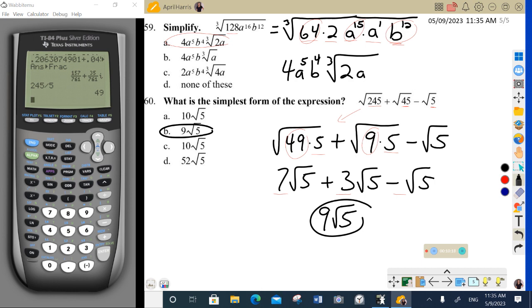All right, and that is the complete review for your final. Study these questions. The questions on the test will be the same questions with different numbers, and they will obviously be mixed up. Best wishes.